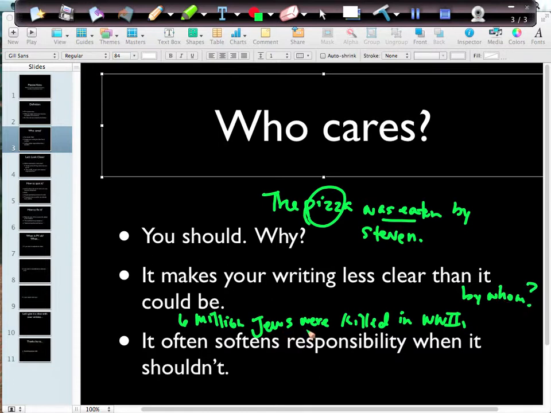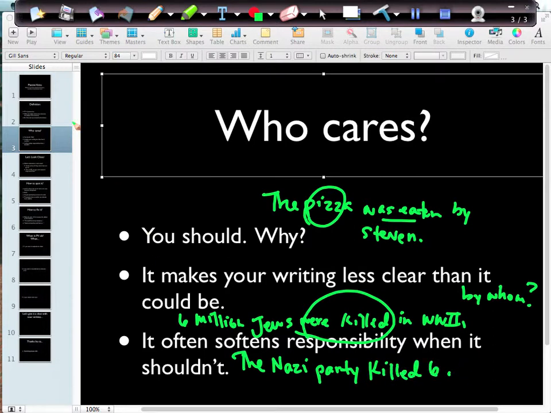Again, I don't mean to be a Debbie Downer. I'm not trying to make us super depressed, but it's important. This passive voice construction takes away the responsibility. And it wasn't World War II that killed the Jews. What would you state that's an accurate representation? The Nazi Party, or you could talk about the German people, but we're not going to go there. The Nazi Party killed 6 million Jews. See the difference?